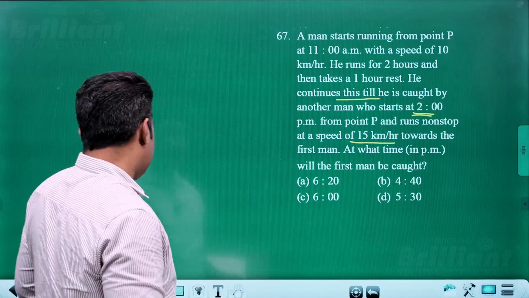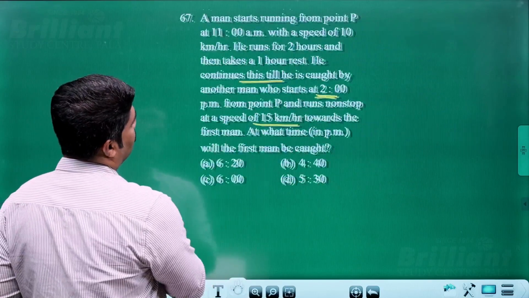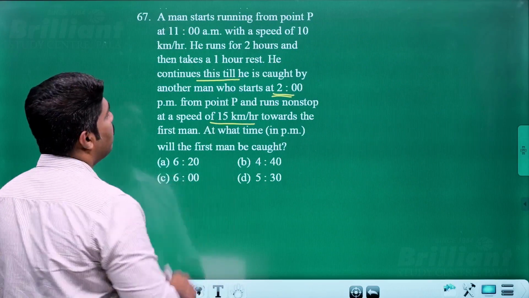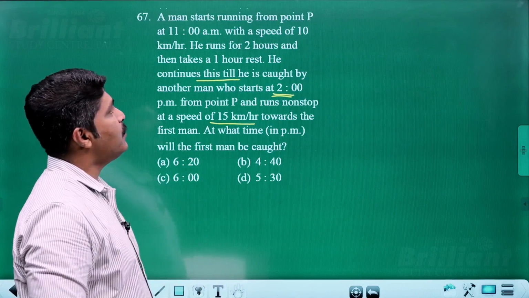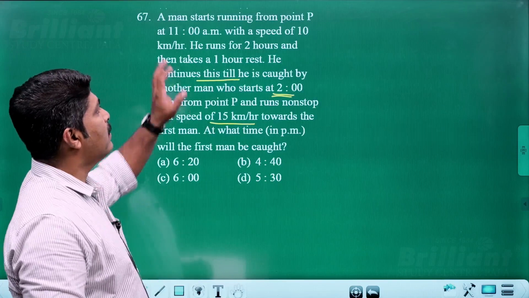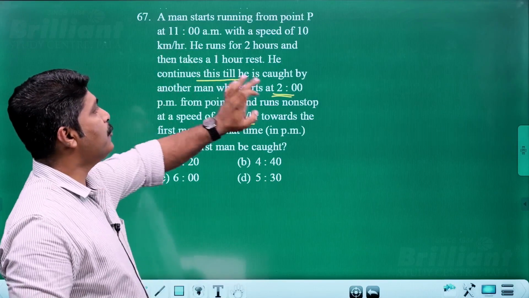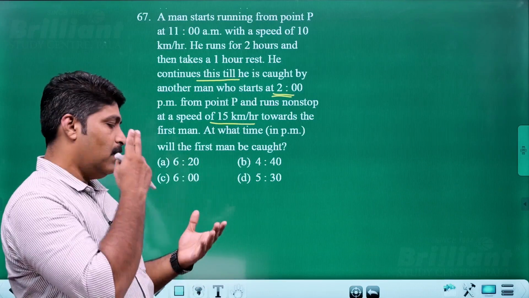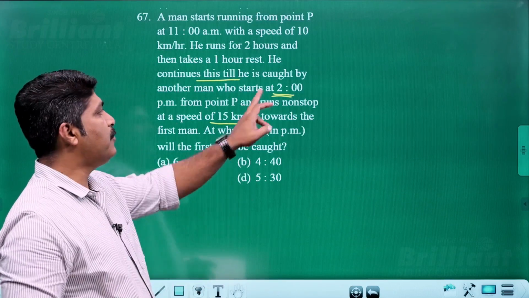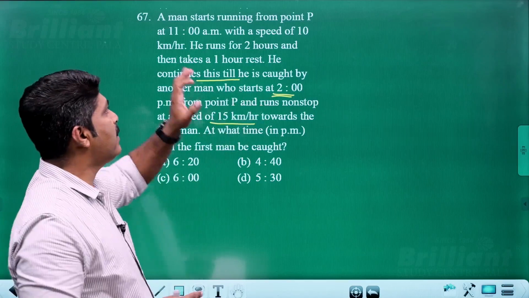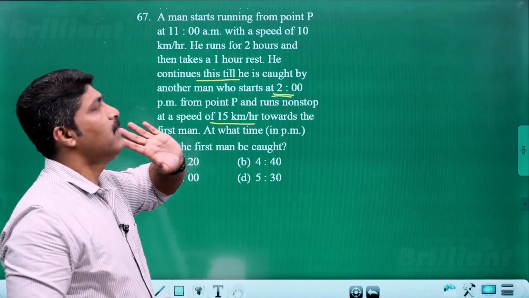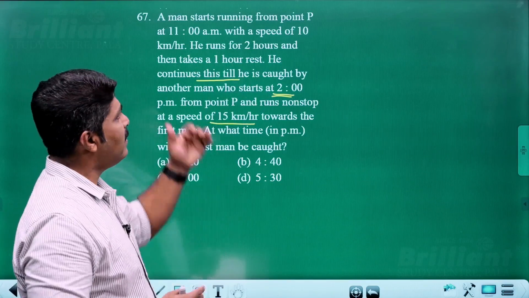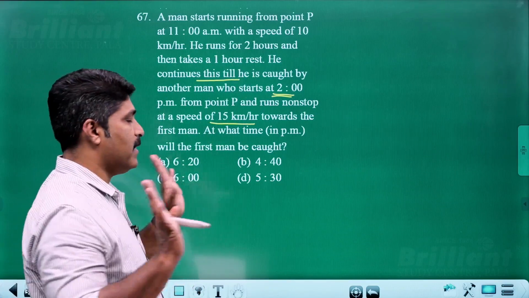Whenever we are thinking about such a situation, a tricky question, we have to consider different situation possibilities. So we have to start from the condition 11 to 2. What is the time difference here? From 11 o'clock, 12, 1, that's 2. At 2 o'clock, what will be the distance covered by the first person? The first person covered 10 kilometers per hour. Then the third hour, usually that will be at rest.